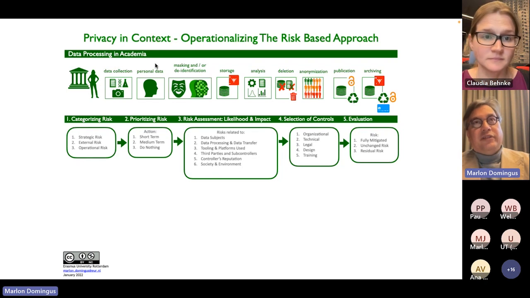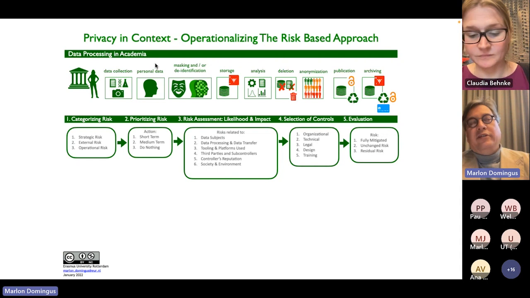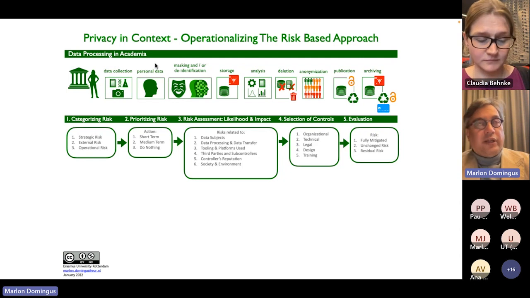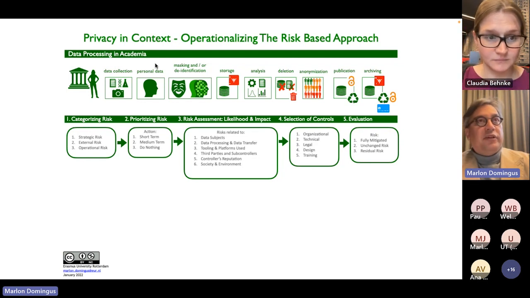Then you again have to do this, and then you also have to consider: is there problematic legislation in that country, in America, that is relevant for your data processing? For instance, you have things like the Cloud Act and FISA, the Executive Order 12333, and then you have to assess how this affects your data processing and so on.